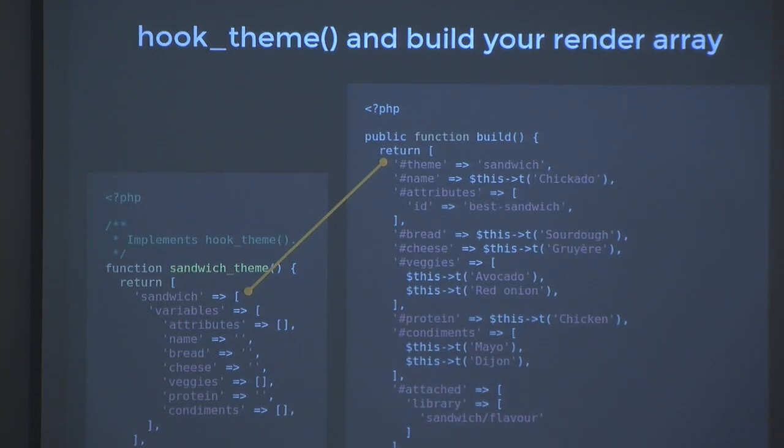Because if you don't have the hash key over there, it is considered a children render array, which means that it's another render array and will be rendered separately. If it's a hash, it will be passed as a variable for the template, as it is. You can also see some additional metadata that is being added in this render array.